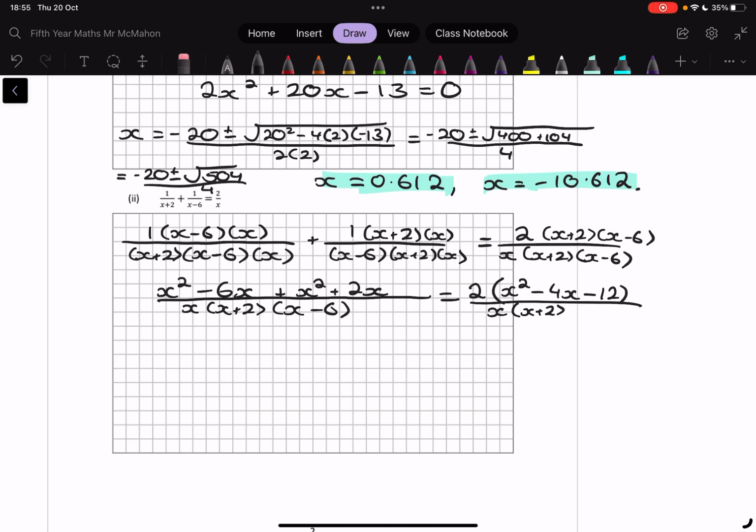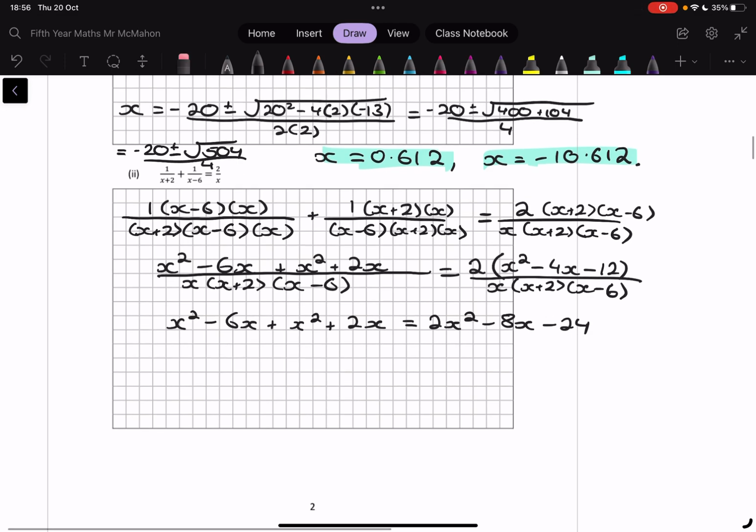So the idea is to get your common denominator so that you have, by definition, the same thing on the bottom of both the fractions. We can then multiply across by that common denominator just to make our sum a bit easier for us, so that we can get rid of the fraction. And we can multiply out that 2 as well on the right hand side there.